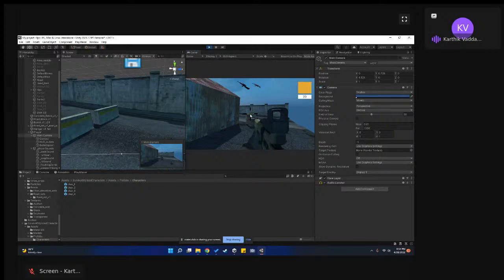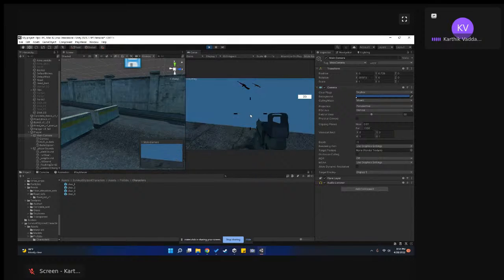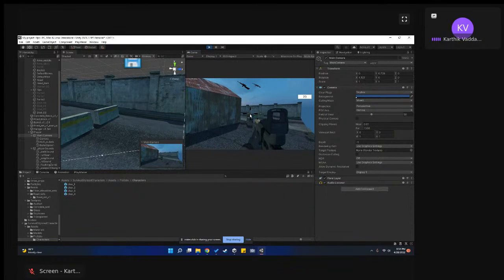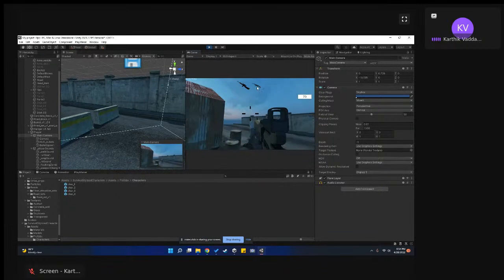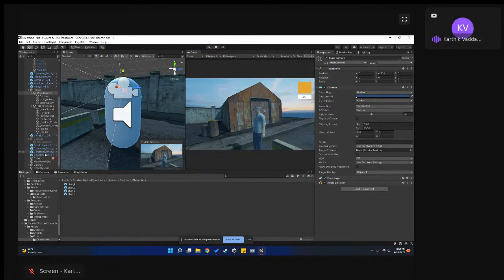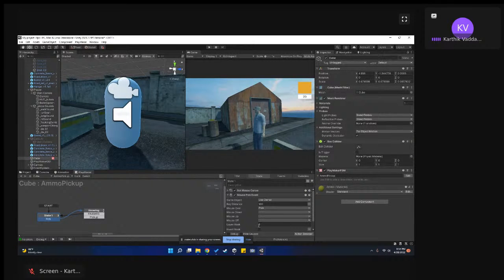Now we can. So there is something weird about this ammo pickup thing because you can pick up ammo from half the map away. That is something that we can change in the script that we create. So this ray distance can be set to something like 10, not 5.